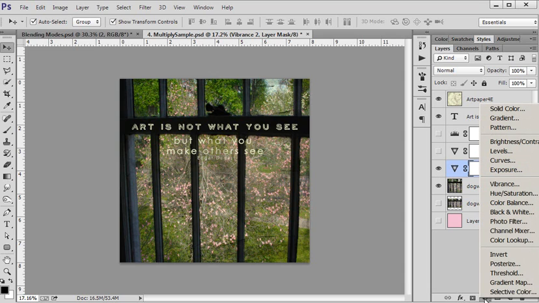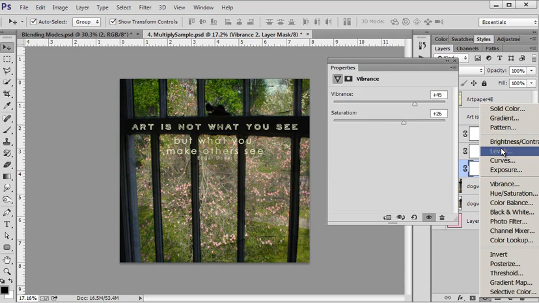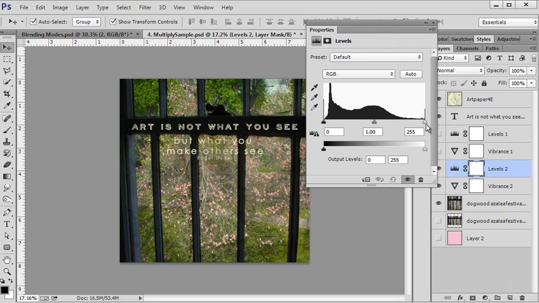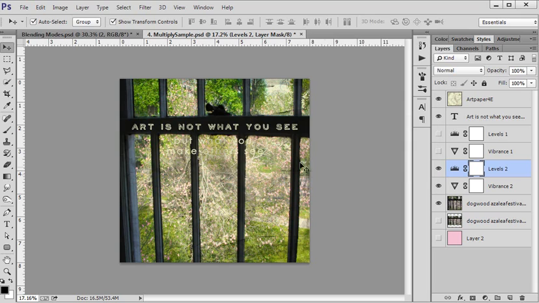I decided to make a new adjustment layer for levels. And then I changed the level because the photo's kind of dark. So I moved this over to brighten it up. But now you see, I guess I could leave it that way. But here's the tip I'm going to give you.